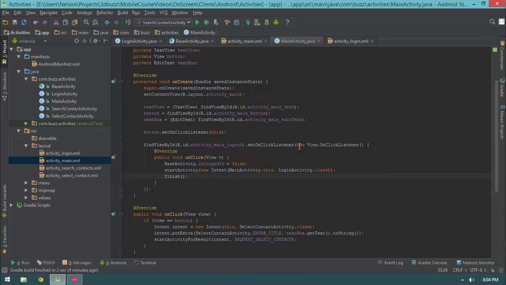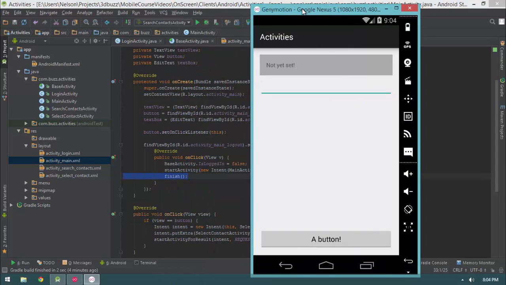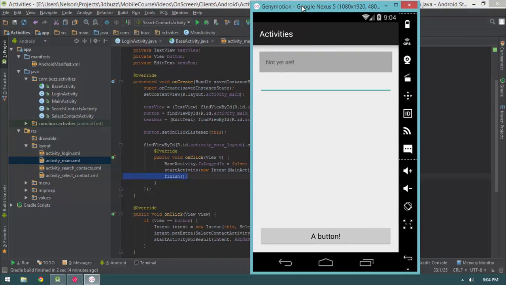So the first thing we do is we actually implement the logic for logging out, which in this case is setting our flag to false. Second thing we do is we specify the activity that we want to launch, our login activity, so that we get presented with the form again. And then we hit finish to finish the main activity and remove it from the backstack. So you might think that this will work. Now, it should give us similar behavior to what we're expecting.